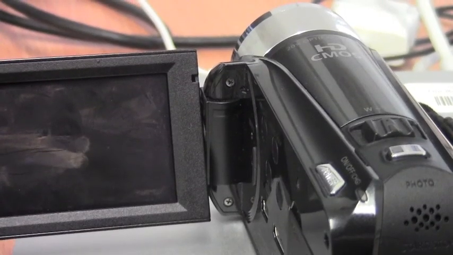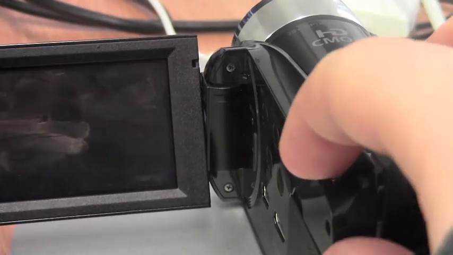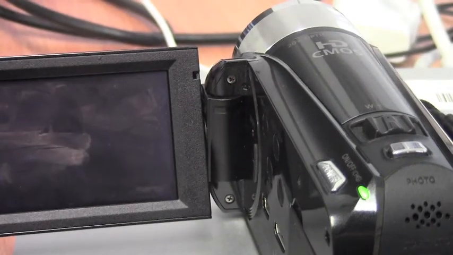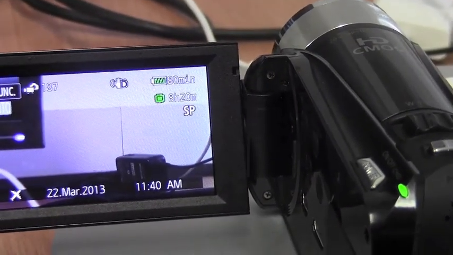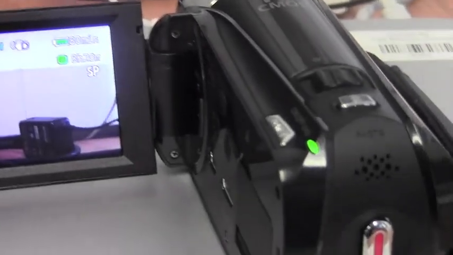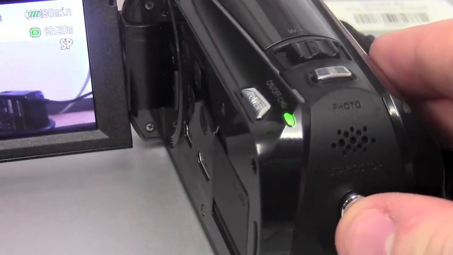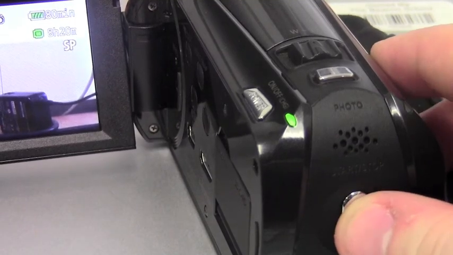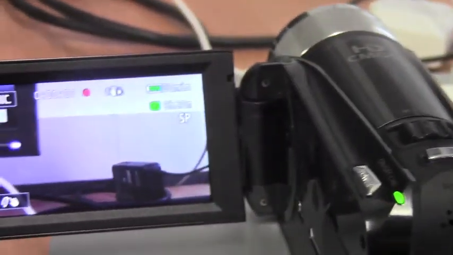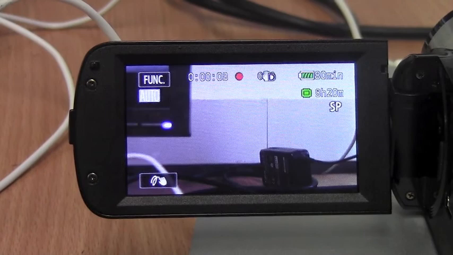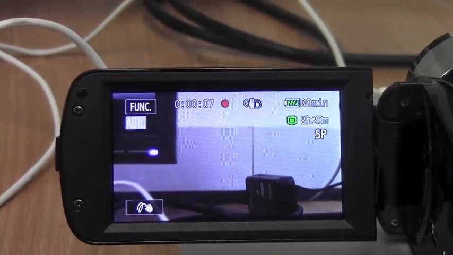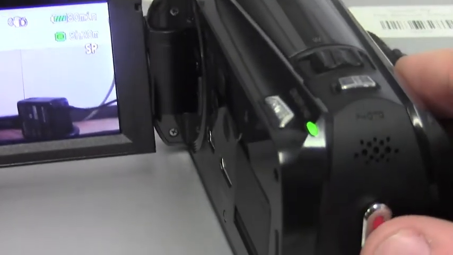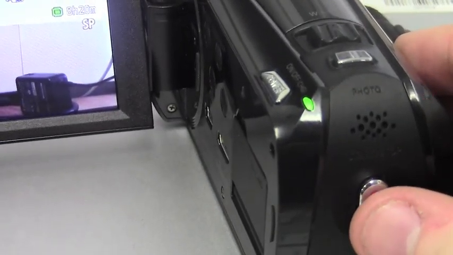Okay, so now I'm just going to show you how to use the camera. To turn it on, just press the on off button by the side, the light will come on, you can see the amount of minutes of battery you have on the screen. To record, press the button on the back of the camera with the red line in it. The red circle on the screen will show that it's recording, and you can see the amount of time you've been recording by the seconds counting up. To stop the recording, just press the button again.